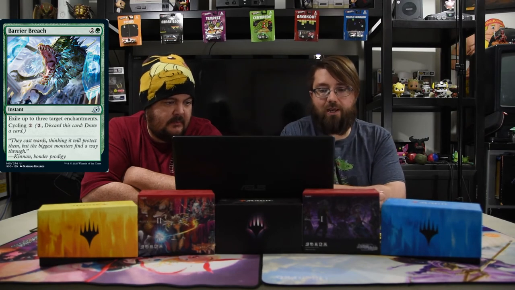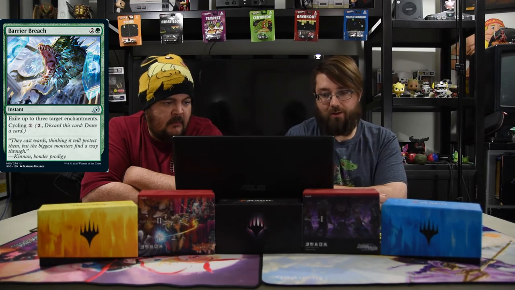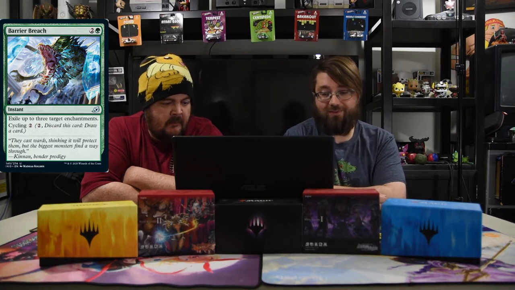Yeah, for sure. This one, Barrier Breach. It's two and a white instant: exile up to three target enchantments. Cycling two. I mean, it's sideboard for sure. In standard sideboard, just to get rid of your gods, your everything. Yeah, it's pretty awesome in the sideboard.